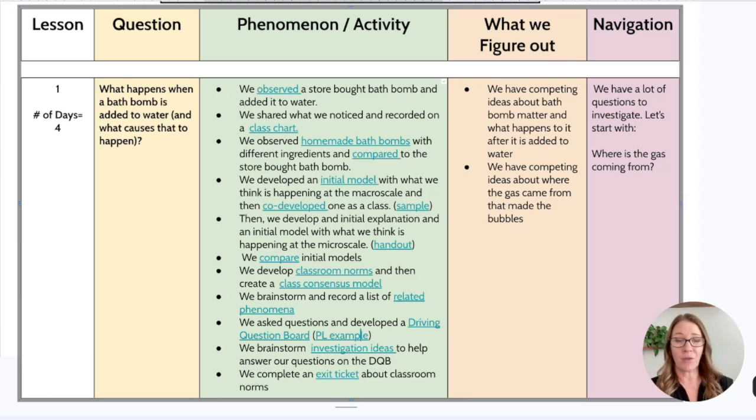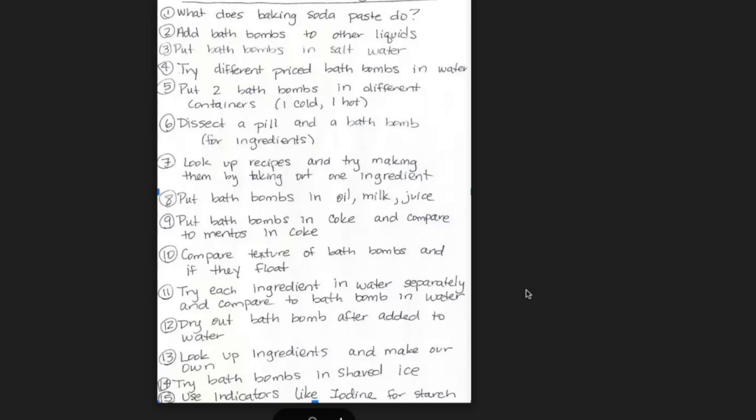Okay. So now we have developed the driving question board. We only have one thing left to do in our anchoring phenomenon routine, and that is to brainstorm some investigation ideas. And so this can be a little difficult for students at first. Sometimes you can take those categories and have each group make a question or an investigation idea about that category. But there is definitely ideas that will come out and they'll get better at this. And you will be surprised how many times students will suggest something that actually happens in the class.